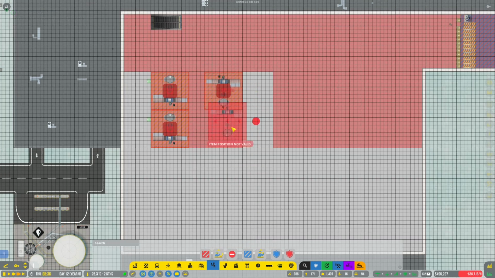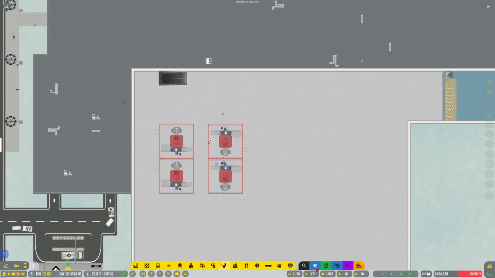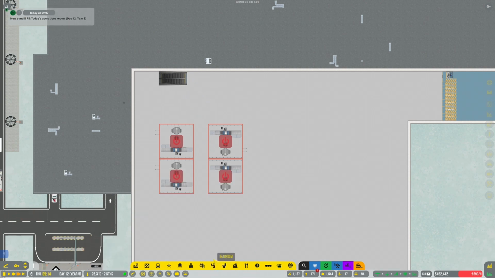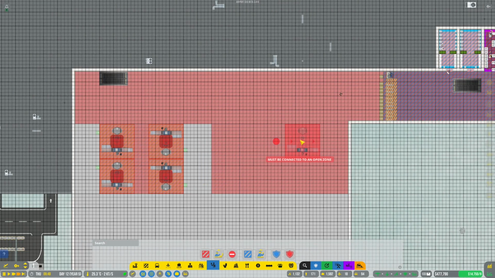Oh yeah, that's fine. Now the question is, let's just lock these for the time being, just close them down. We don't need all of this to be operating just yet. Now, going back in here, let's have a look. I don't think this is necessarily enough room for queuing. Yeah, I think we need at least another little section sorted out.